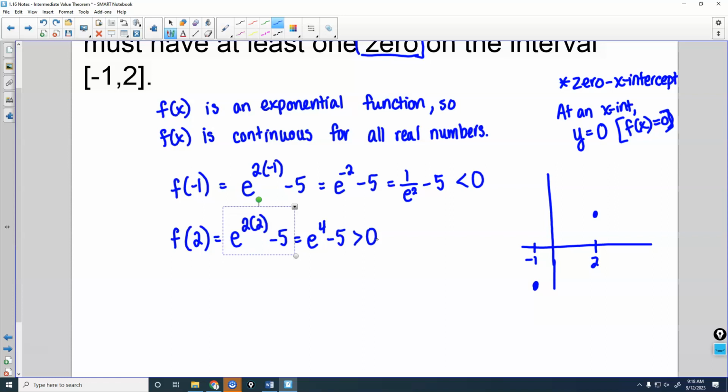So, the conclusion I can make here, because this is a negative number, and I'm going up to a positive number, and this function is continuous, tells me I've got to cross the x-axis somewhere, right? So, this is how you're going to state it. I'm going to say since my negative number comes first, f of -1 is less than 0, less than f of 2. So I'm saying 0 has to be between f of -1, which is some negative number, and f of 2, which is some positive number, right?